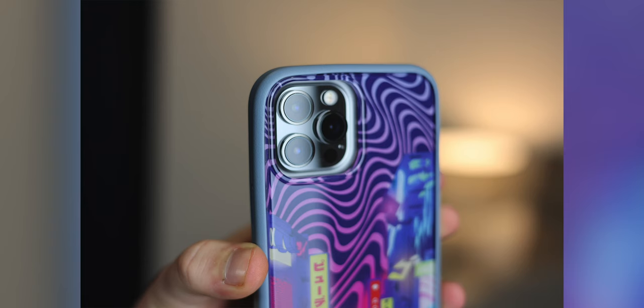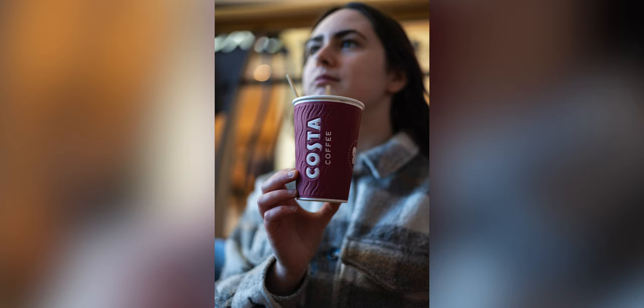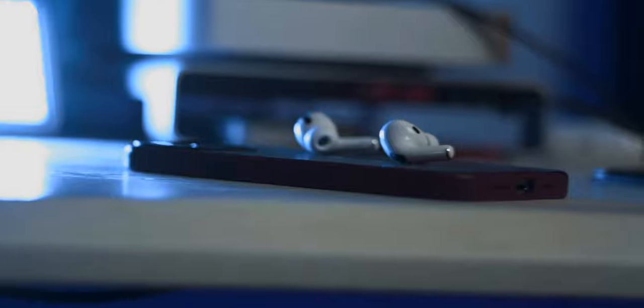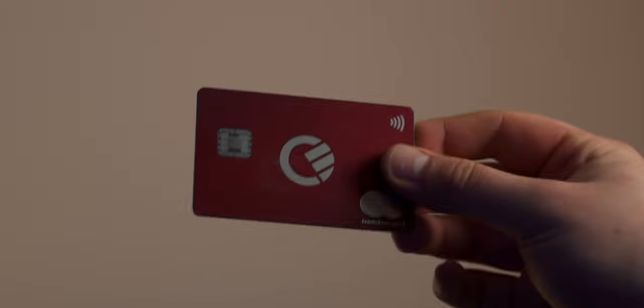You're going to get a lot of background blur — that nice bokeh — and that nice depth behind the thing you're shooting. This is really great because it gives you as a photographer the ability to focus specifically on what you want your viewer to look at. You're getting overall better separation between the foreground and background. Even shooting videos like products on my desk, having that background blur is so handy because I want people to look at the product and not everything else on my desk.